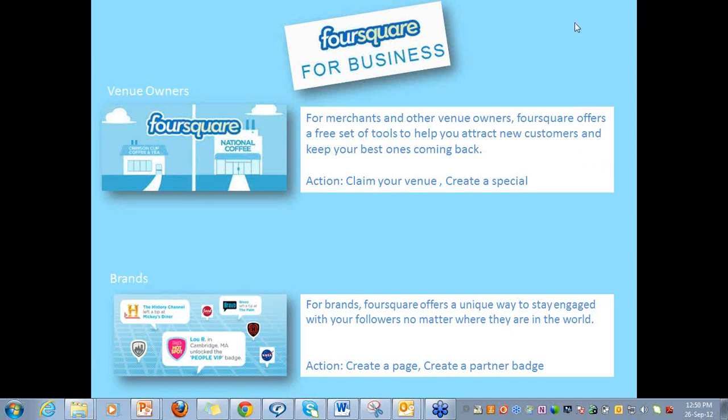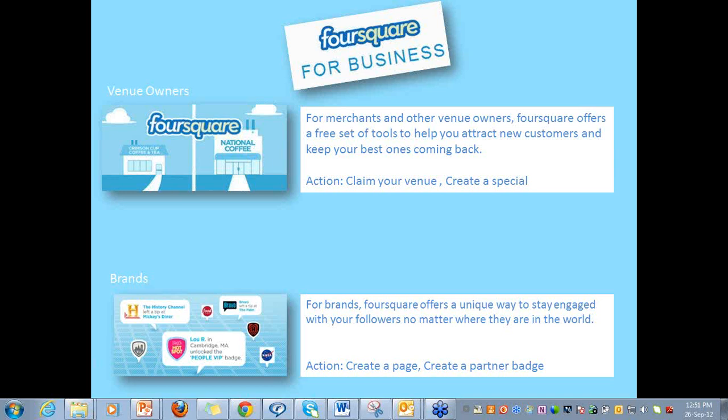So I hope with this session you will be able to drive some business through the usage of Foursquare. And here is where the most interesting part starts. So till now what we were covering is more from the user's point of view, who are using Foursquare to share location, to visit different places, to scan different offers and find out the most appropriate one that they would like to go for.